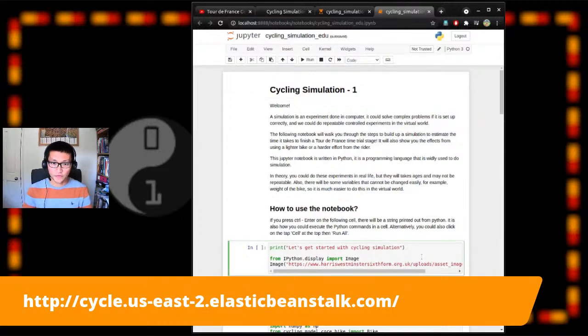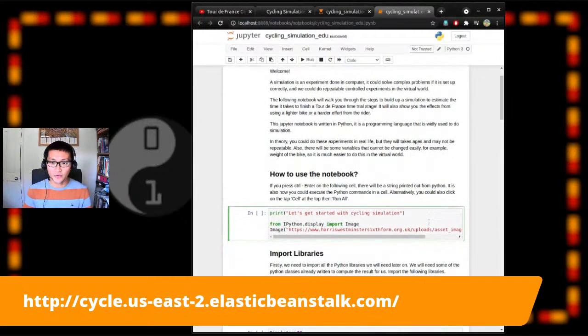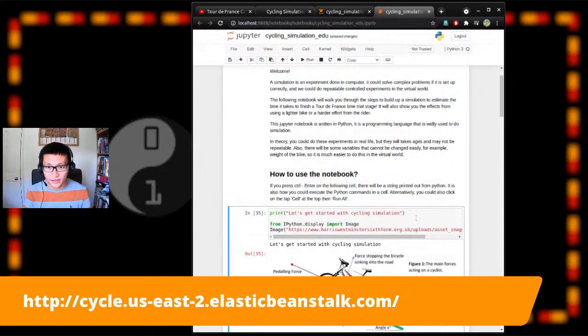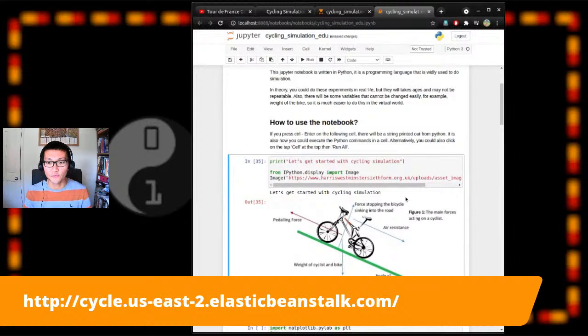If you go to the first cell, to execute it you just need to press Control Enter on that cell. A cell is this box. If you press Control Enter, it will basically run all the lines in that cell. So it basically does a print and then loads the image from a website.